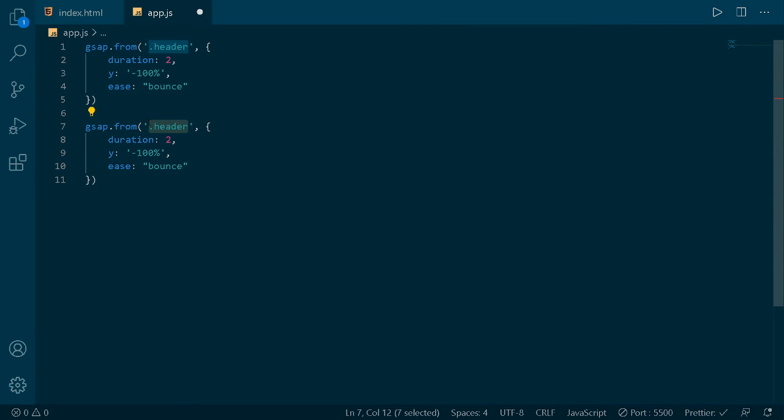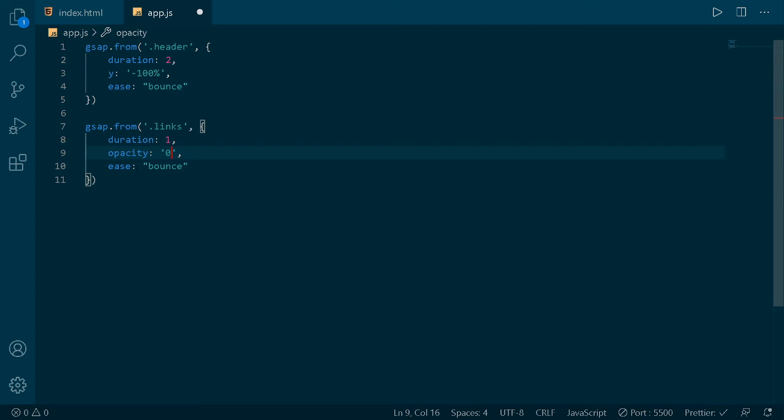So this time I'm gonna write links, because we're gonna use the links now, and I'm gonna put the duration to be 1 second, and here I'm just gonna say opacity instead of y, and I'm gonna say that to be actually 0.